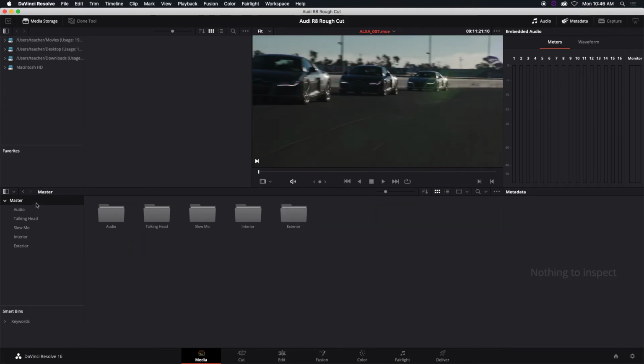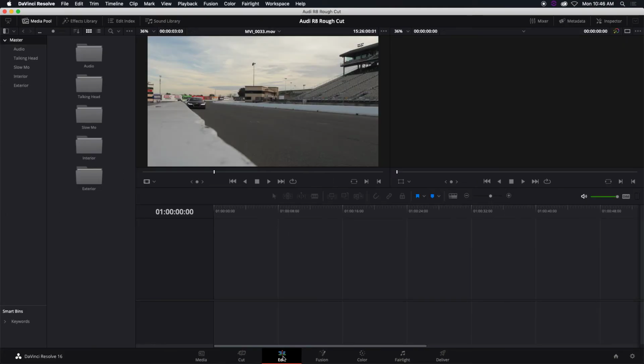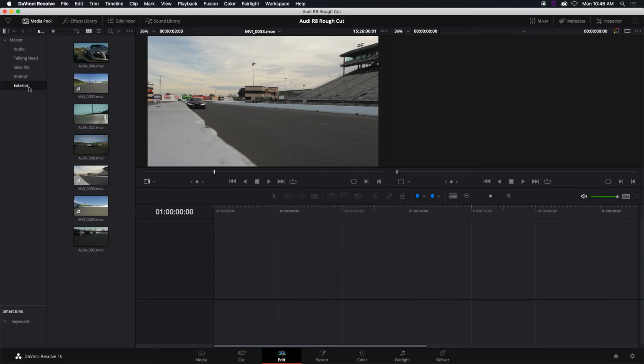All right, so basically when we go to our edit right here, we've got them in category. I can just select here and then jump to those, okay? So we're not overwhelmed. The whole point of making the bins is we're not overwhelmed with the footage all dumped in one bag. Just to put them in a little order. So that's our kind of, not logging, but more like arranging our stuff, right?